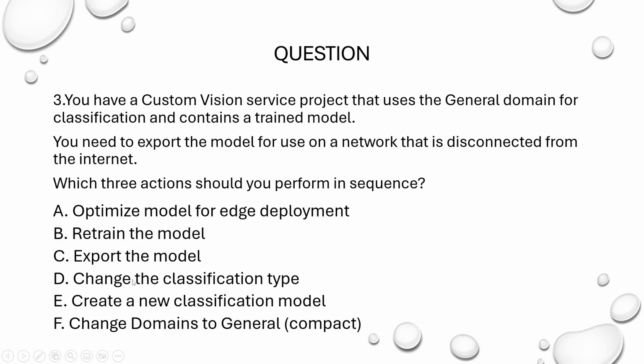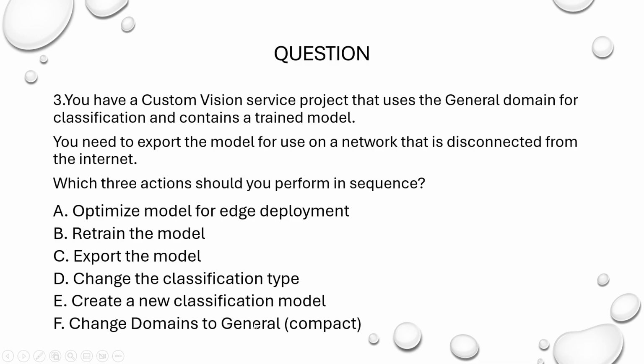Now, did we see change the classification type? No, we didn't see that option. Now, create a new classification model. Did we come across that in the documentation? No. And there is no need to create a new classification model. We just have to change the domain type and retrain the model. We don't need to create a new model for the requirement.